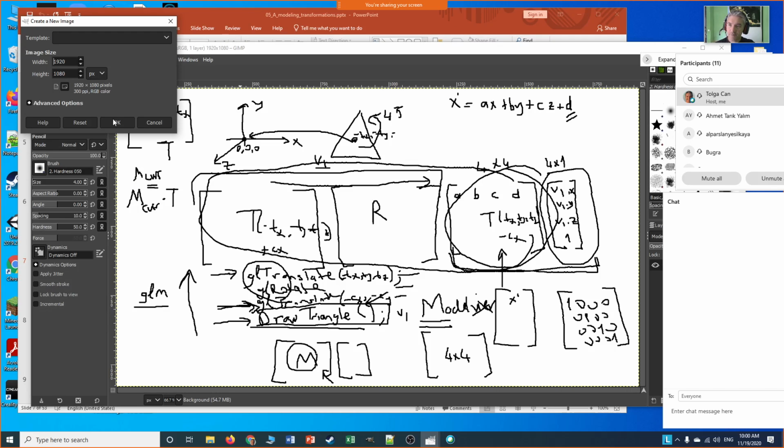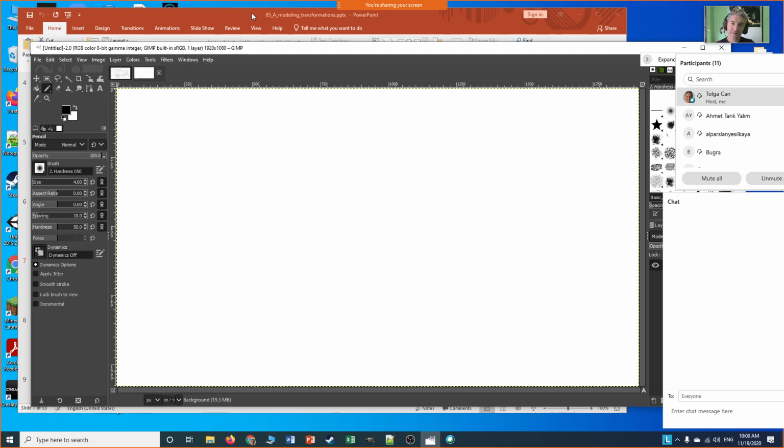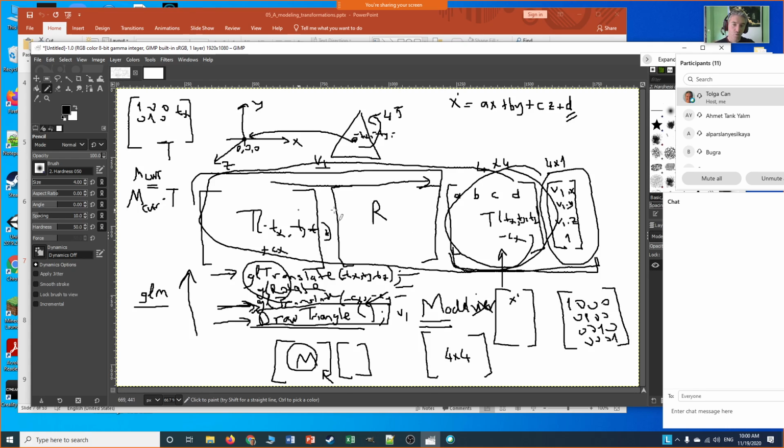Okay, now we may continue. You now have an idea of how we can compose transformations by applying one of them and one after another. And in this one, if you change the order, that's one of the first bugs newbie OpenGL programmers have, the black screen problem. They don't see anything on their screen. The main reason of this black screen problem is if you mix the order of the transformations, since matrix multiplication is not commutative, you are going to be moving your objects to places where you don't intend them to go. So they may go out of bounds, they may go behind the camera.